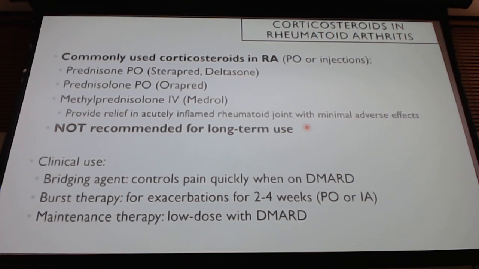Let me get to our DMARDs and then we'll go on our break. Looking at, again, the corticosteroids that we have available, I want you to just remember that we have corticosteroids available. What do you also notice here versus our OA? What are my formulations, right? Now I have a PO option because I told you it can affect my entire body. If I take something orally, it's likely to be systemic. So that's how you can try to remember.